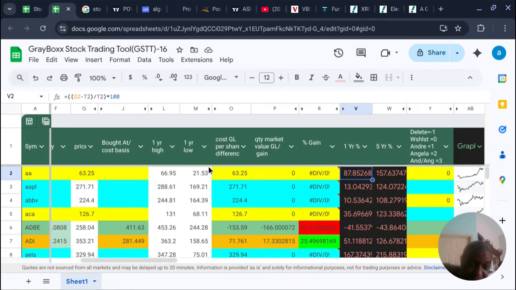Okay, it'll go and actually retrieve the 1 year percent, starting at the beginning of the year and then towards the end of the year, calculating the 1 year percent gain, and the 5 year percent. If that number is not applicable, that means that it can't go back 5 years. This is one of the features that we have in the tool.